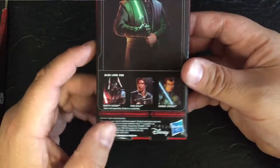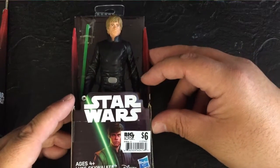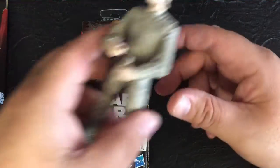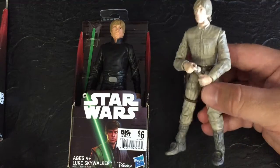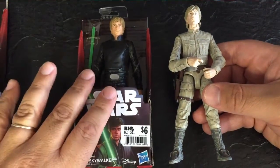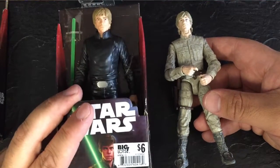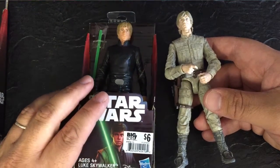I got these for my son because my son is 16 months old today, actually. And I wanted him to get some exposure to Star Wars figures, but you don't want to shell out the 20 bucks and give him a Black figure just in case. It's got little pieces and it could break, and this has little pieces too, but we're going to get to that in a sec. It's just kind of interesting, but I thought, good enough little figure. Let's see what it has to offer. Let's take it out of the package and we'll do a quick review of all of them.